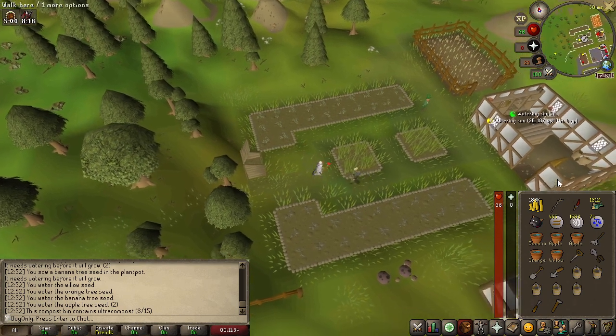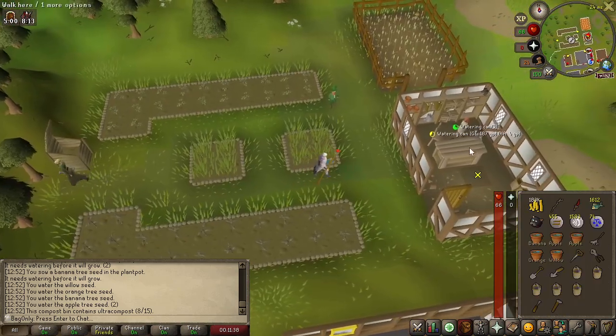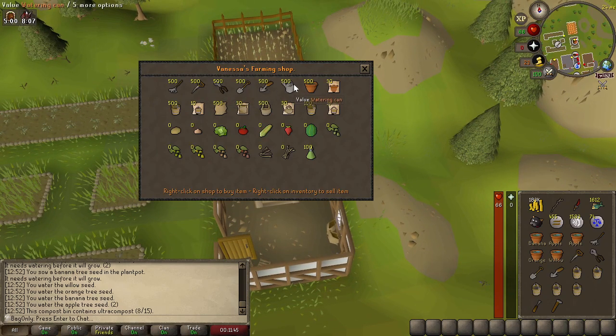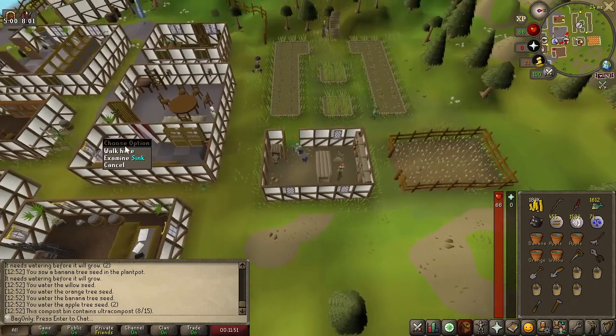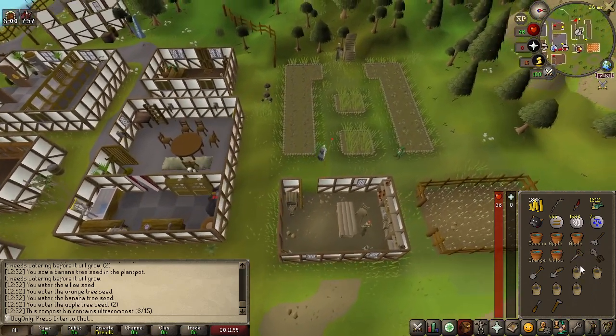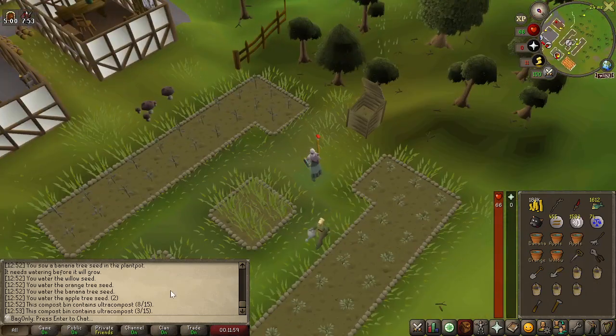Whenever we get tree seeds from birdhouse runs, I just use Camelot Teleport, run over here to Catherby, go to this farm shop, buy pretty much one of every tool, including the watering can, as many plant pots as we need, and as many buckets as we need. Run into this kitchen here, use the sink to fill the watering can, pop all the seeds in the pots, water them all, then drop the can, come over here, take some of our compost.